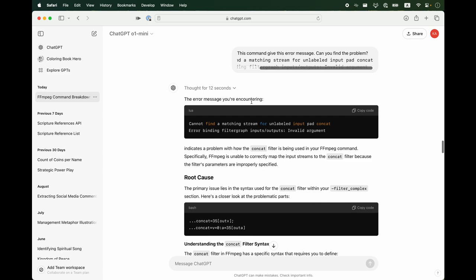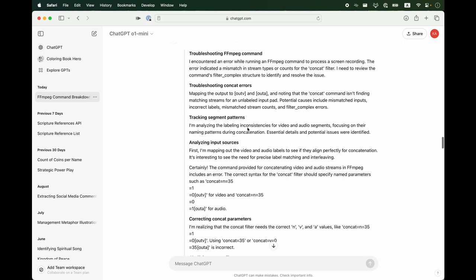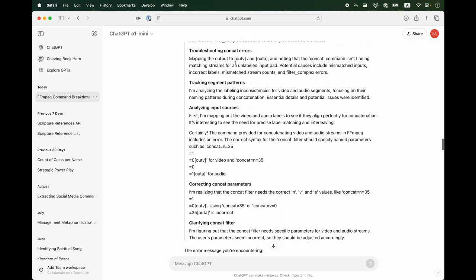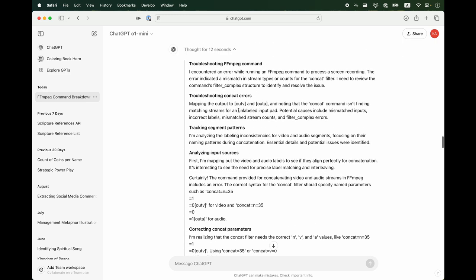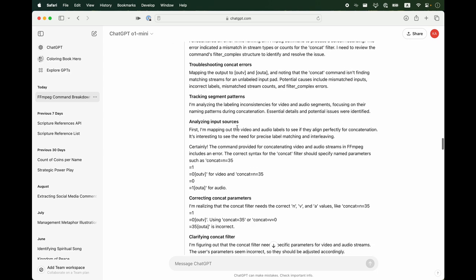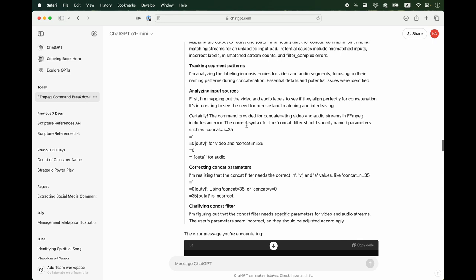Thought for 12 seconds, so it did a more detailed analysis. And you can see troubleshooting concat error. I mean, it's this second step right here, it's on to what the problem is. Tracking the segment patterns. I guess it's being thorough.